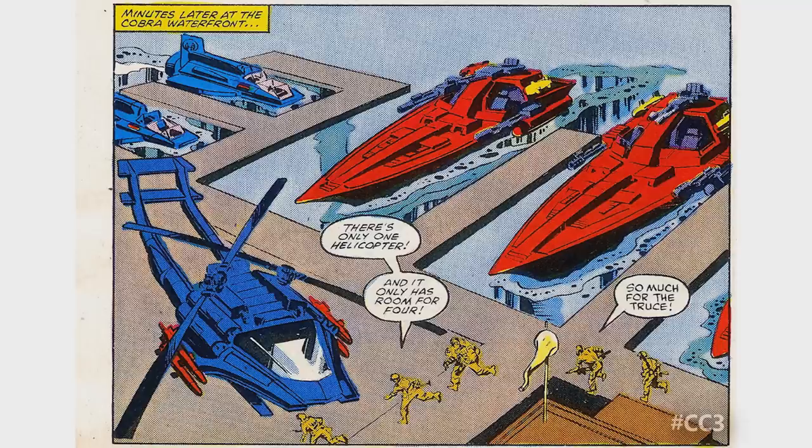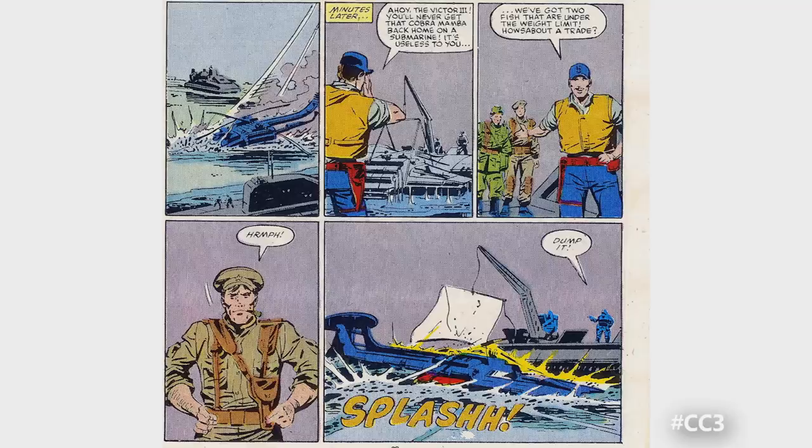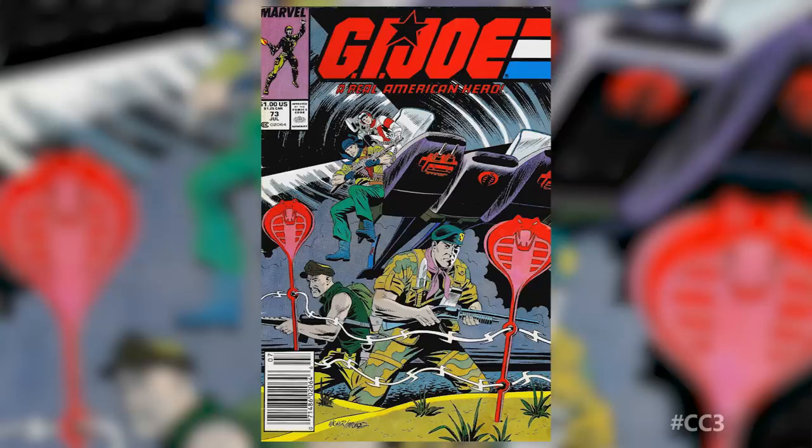Herb Trimpe didn't quite get the vehicle on model, but it still looks cool, so we'll forgive him. The Cobra Mamba was damaged, and the October Guard couldn't take it back with them on their submarine, so ultimately the G.I. Joe force was able to salvage it. The G.I. Joe team later put it to use in issue number 73, where it appears on the cover.